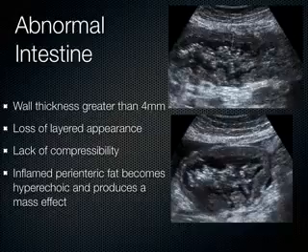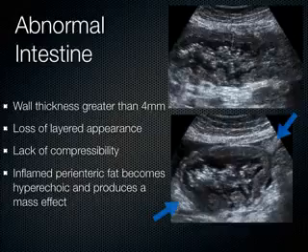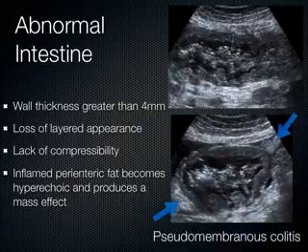We had the loss of that layered appearance. It's kind of hanging out by itself. It's no longer compressible. That's another thing. Normal intestine should be nicely compressible. And if you look around the edges of this, stuff that's inflamed always appears hyperechoic, very bright. And we can see around the edges of the structure here, it's got these hyperechoic areas. And when I compress them, it exudes this mass effect. It all kind of moves together as one unit. Now, intestines should easily flop around each other and slip around each other and should slide amongst one another. When there's inflammation or abnormality there, then it all moves together like a unit. And this is an example here of a patient who had pseudomembranous colitis.